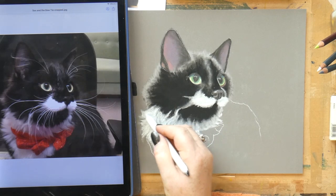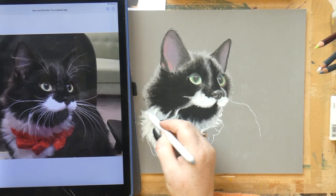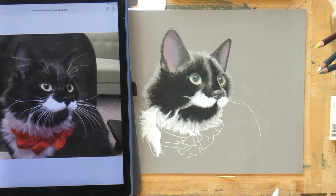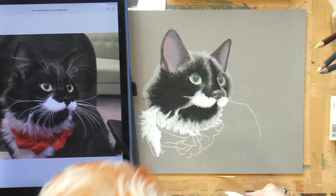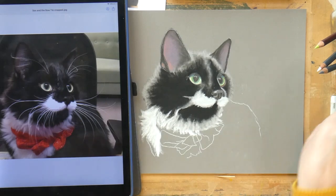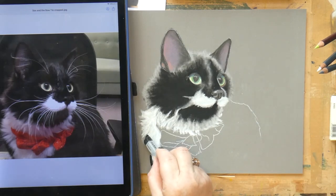And he really is quite long haired, so the fluff is fine. The more texture you can get into this, the better, because it makes him look fluffy. There we are. And we're black down here. And again, that's very black down in this area here. So pop it in.